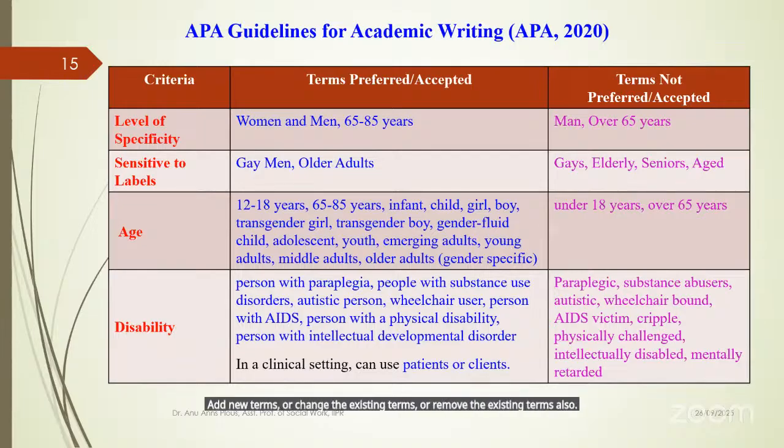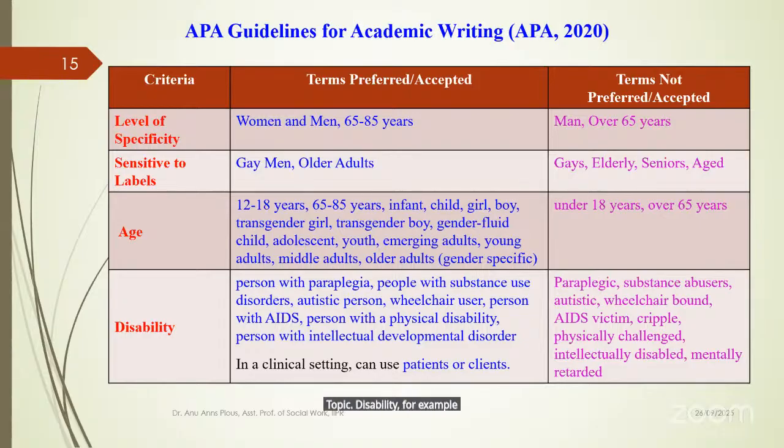So always, if you're going to conduct a research study with a particular group of people, you need to be very careful about what the prescribed, accepted or preferred terms are to denote that particular community, and find that out from the respective authority, association or published information, and then use that. So as much as possible, you have to avoid the biases that happen due to the topic.